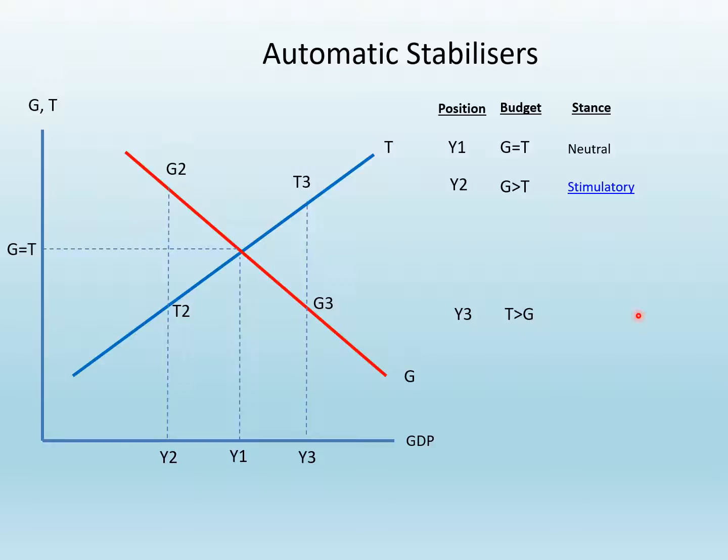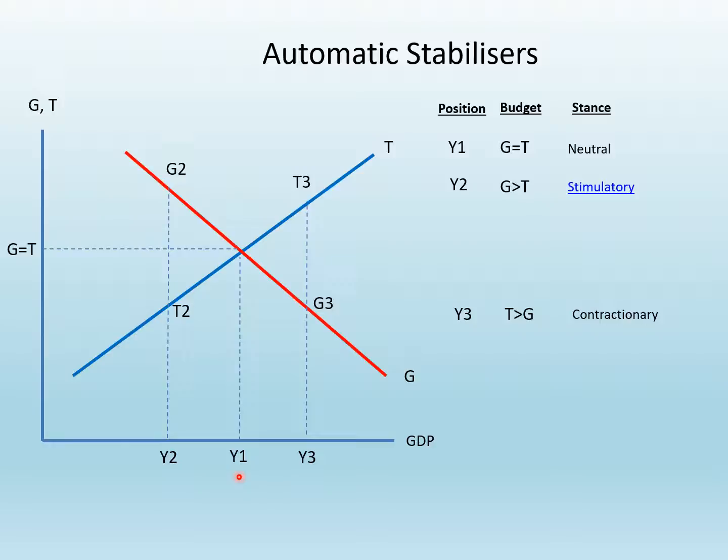And again, in the first instance, that can be argued to be contractionary. In other words, I'm now taking €2 million out of an economy, I'm spending €1 million back into the economy, and that can be argued to be contractionary. We're going to use this conversation in the next slide to illustrate how the structure of the budget becomes a built-in stabilizer. But we can't get to that slide just yet, so just have a look at the diagram.